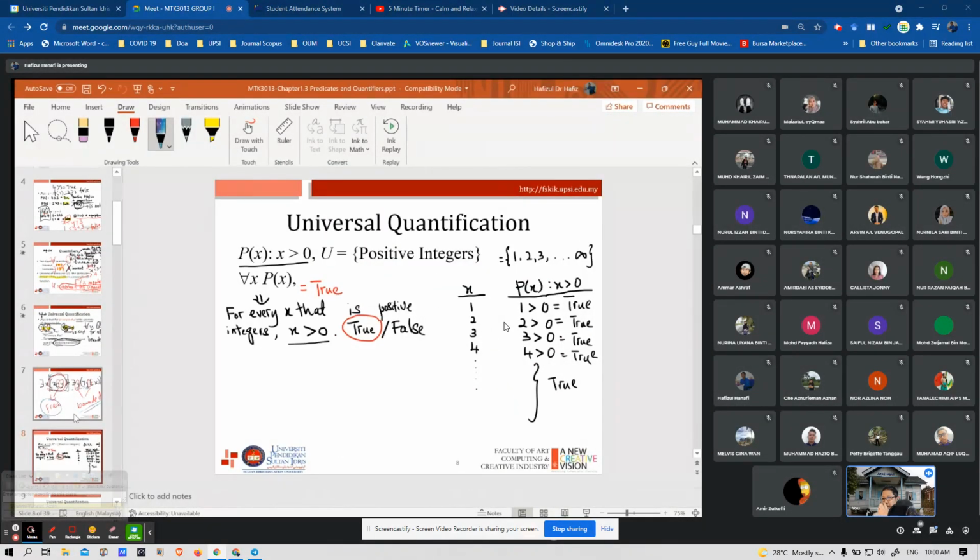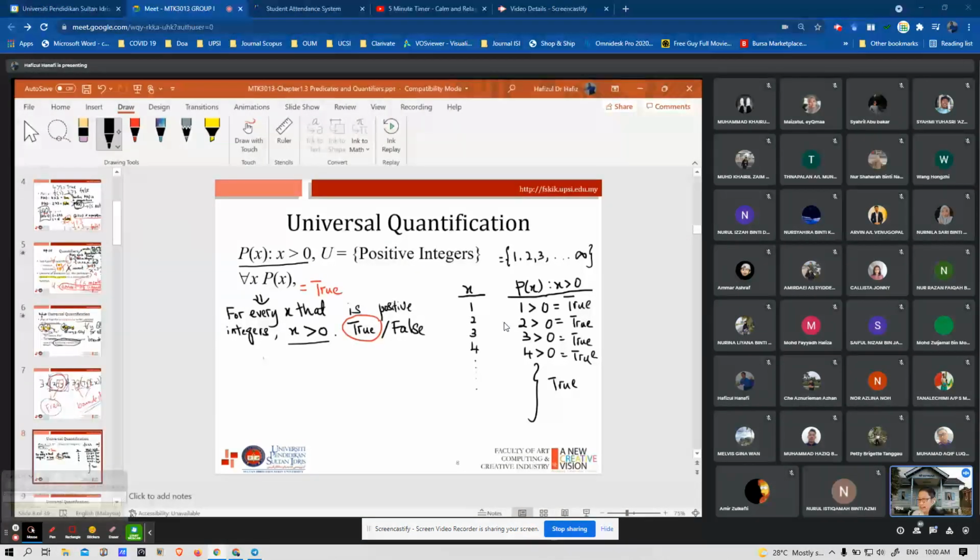Okay, and then we have universal quantification. For universal quantification, we have for every integer x, x is greater than 0 is true. Equivalent to true, and then when we continue, x is 1, 1 is greater than 0 is true, and so on until true.